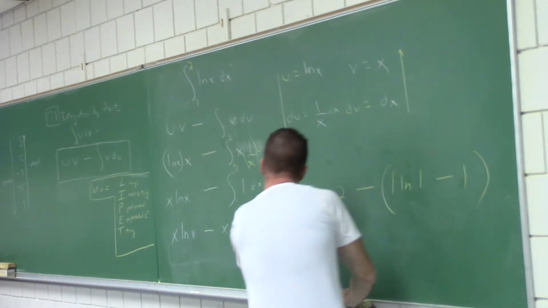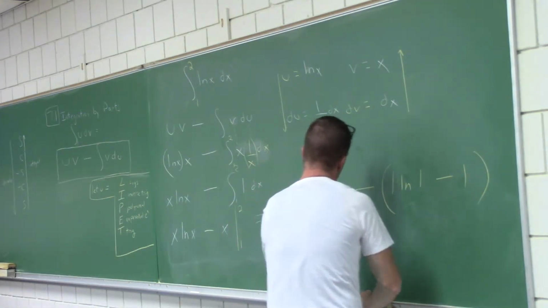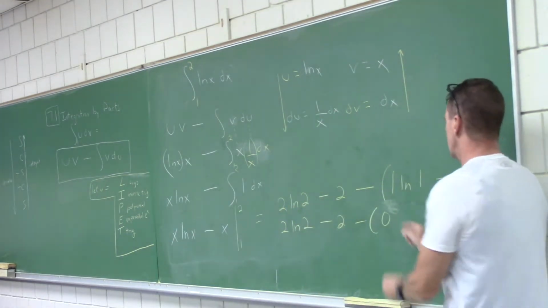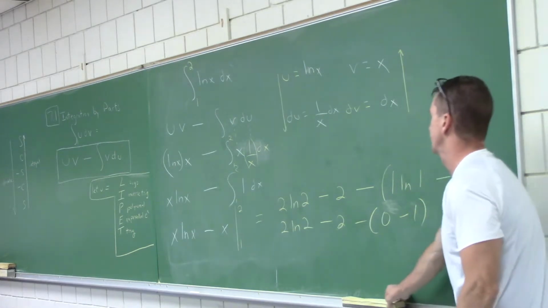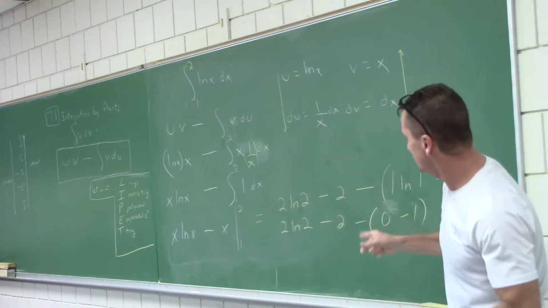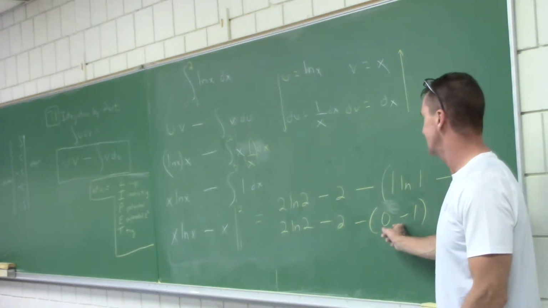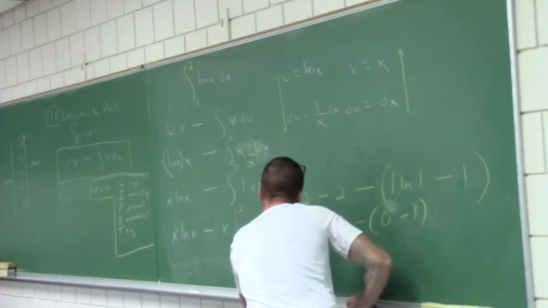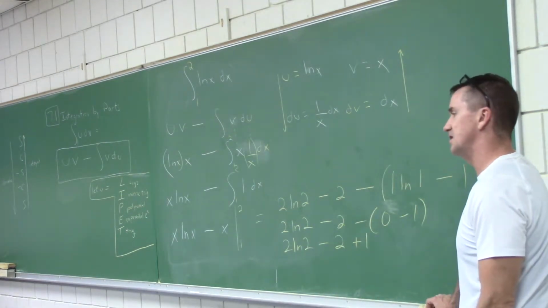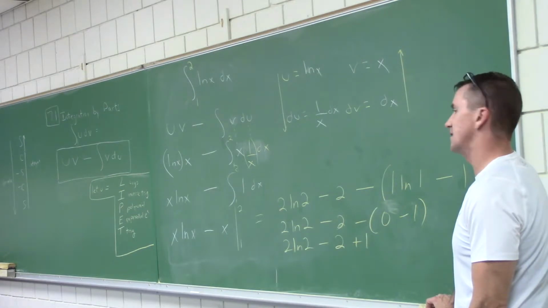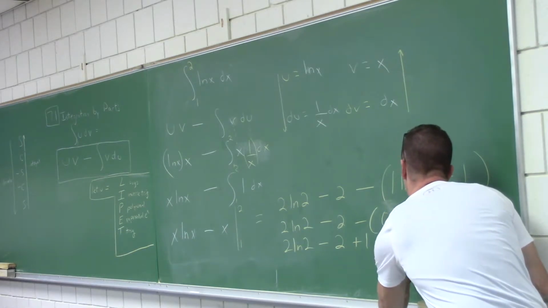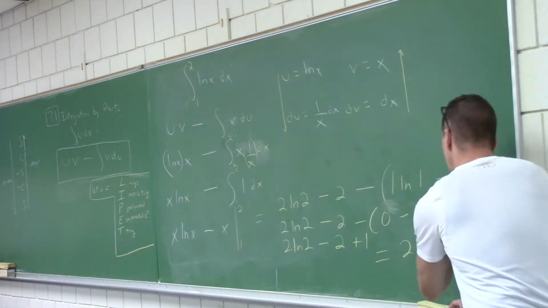Somebody rewrite this. I've got 2 natural log of 2 minus 2, minus parentheses, that's just a 0 right there, but you do have this minus 1 here. So help me make that just a tad prettier. 2 natural log of 2 minus negative 1. Well, that's 2 natural log of 2 minus 2 plus a 1, because a minus and negative 1 is a plus 1, right? So what would be the final simplified answer? 2 natural log 2 minus 1.